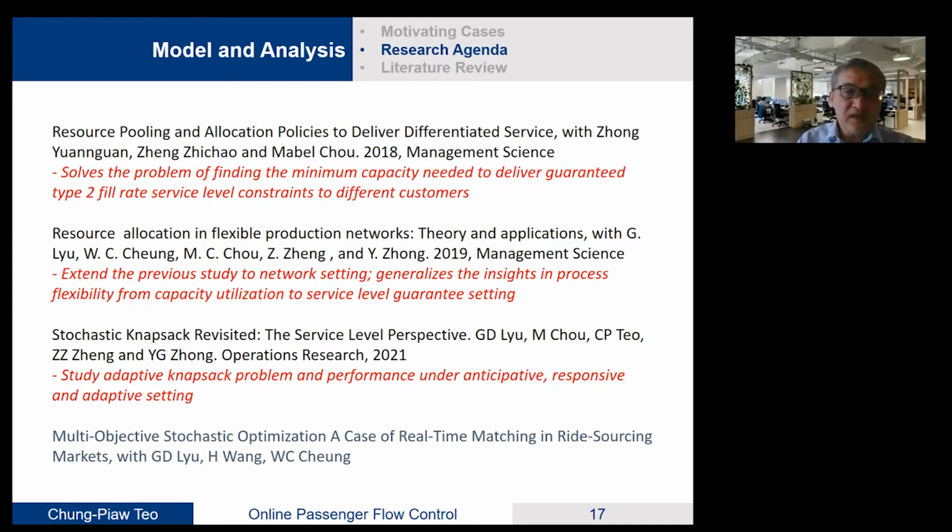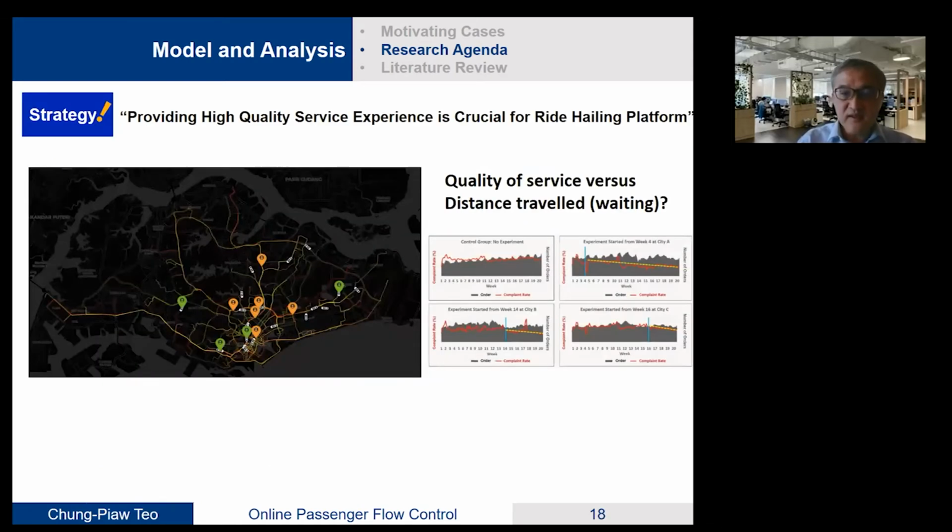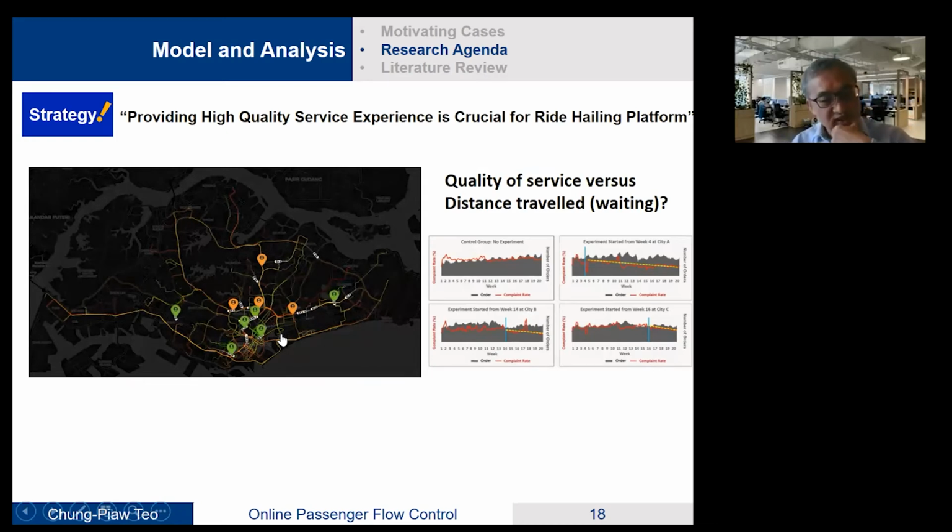So with this gazing heuristic, once you have a service level target in mind, you can use it to design your online allocations. And one of the use cases that we have worked on is actually a problem from a ride-hailing company about trying to use this gazing heuristic to do real-time matching in a ride-hailing platform. So this is the problem setting. We did this study in China, but I show you here what we are trying to replicate in Singapore.